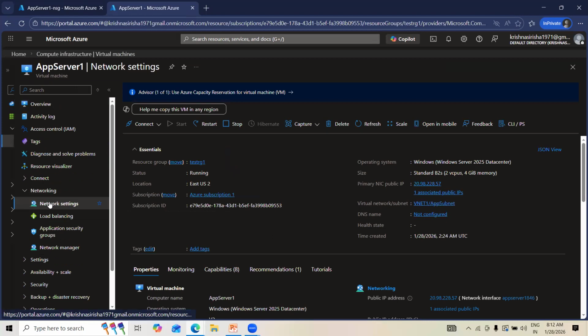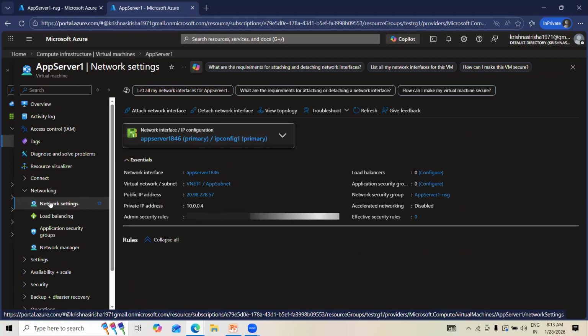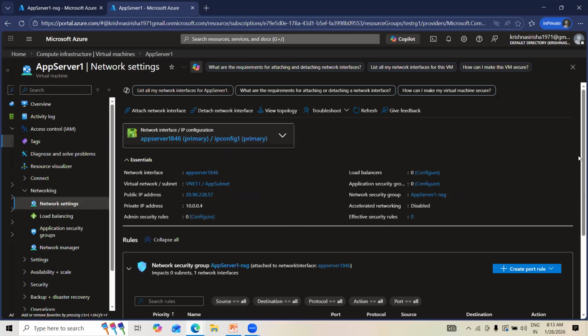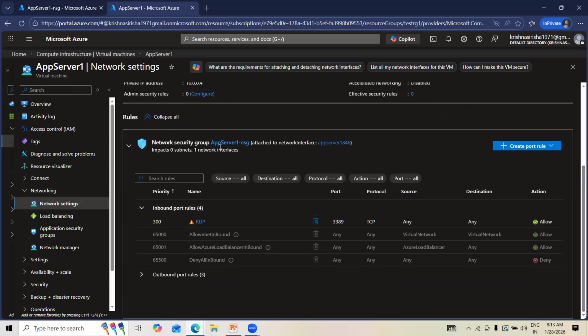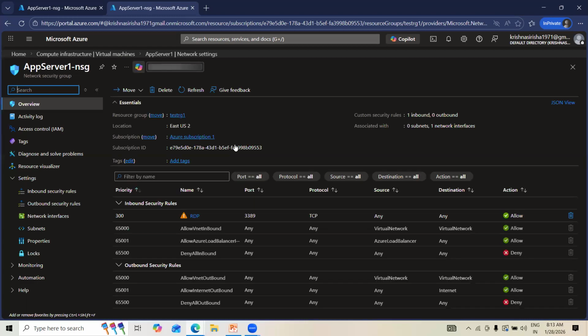Networking settings. So we have a network security group allowed at this particular NIC level. You can remove this one there.